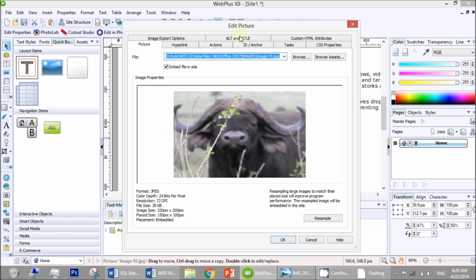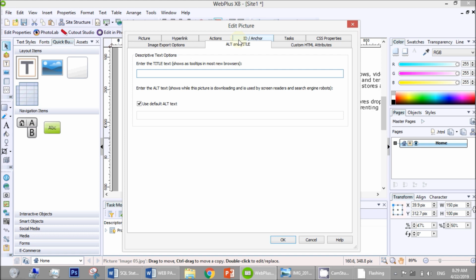Okay. Right now, if you double click on the image or right click and go to properties of it, you can add the alt tag there. There is a tab called alt and title. You can edit there.